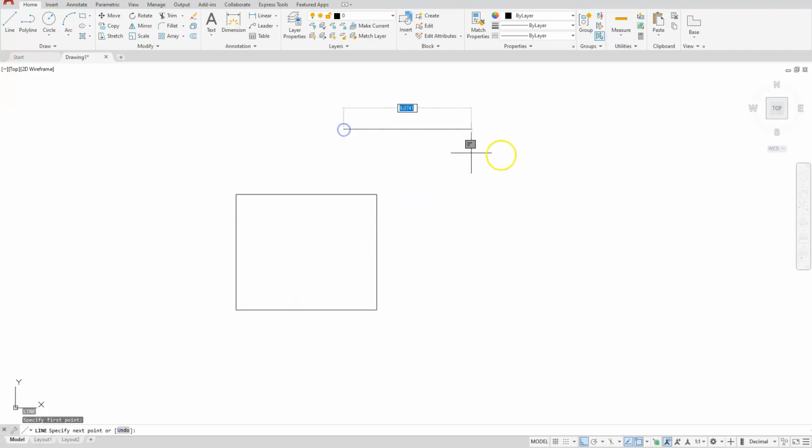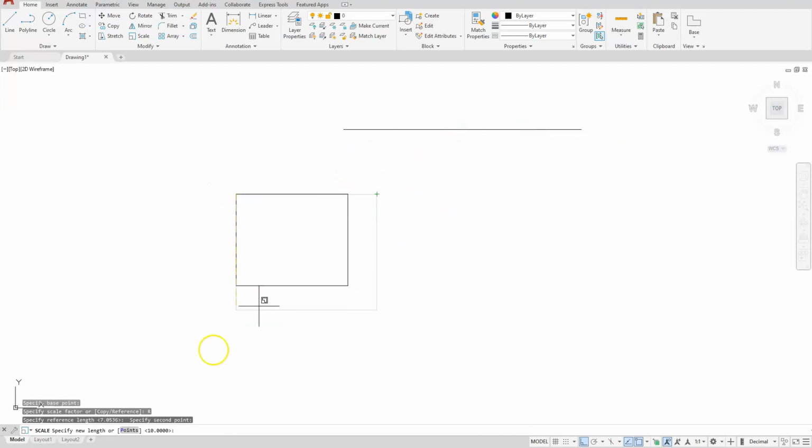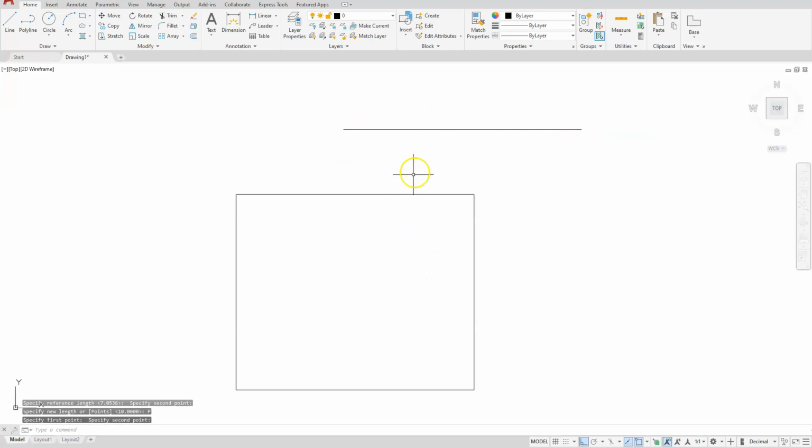I'm going to make this line now to an unknown distance. Now I want to scale my object, and I want to make this line here along the top the same length as this unknown distance. So I'll choose scale, select the object, enter, choose a base point. This time I'll select this top endpoint. I'm still going to choose reference, and I want this line from here to here to match the same distance going up there. I have to come back down to the command line and select the word points, and then I can select this endpoint to this endpoint. Now these two should match.